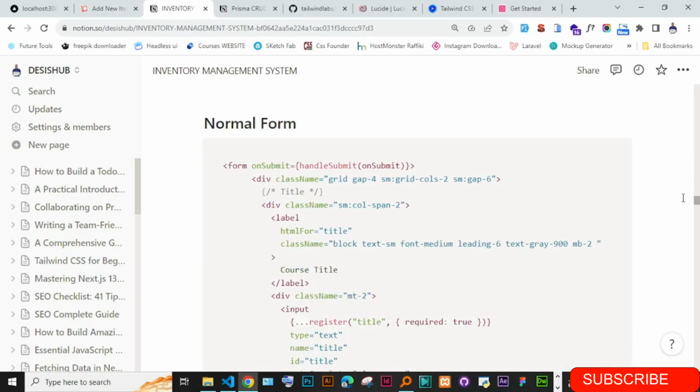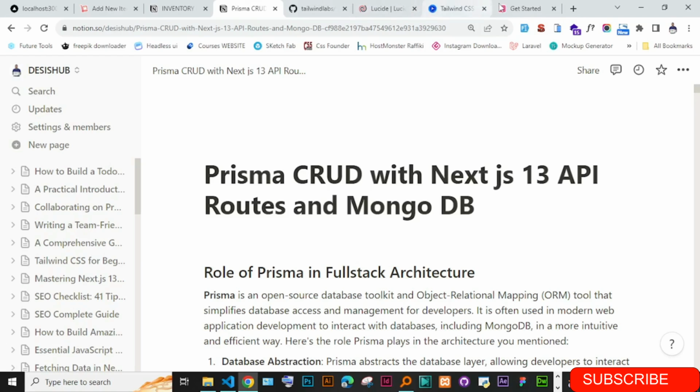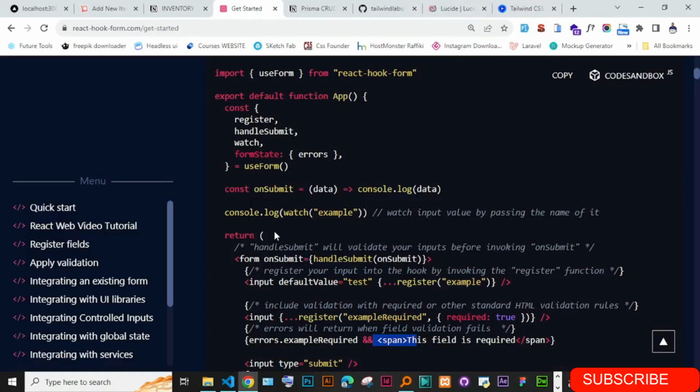you'll see that I have some form here, and you can see the way you can get data from it. Let me go to React Hook Form. Let me drop it here. So you can see on the form you pass in the onSubmit, and then the register function gets the input name and the value and puts them into handleSubmit. handleSubmit passes them to the onSubmit as data.